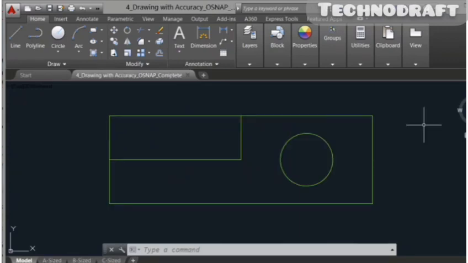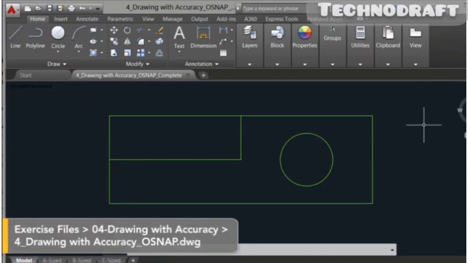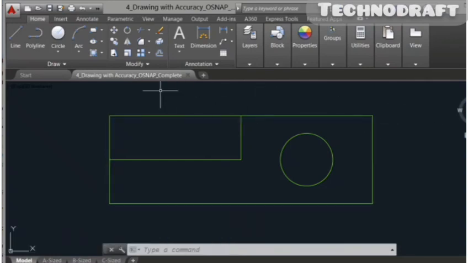It's a very useful tool in your commercial drafting environment, whatever that may be. We have already touched on using object snaps in AutoCAD in some of the other videos or previous parts. Now you will notice the drawing I have opened is the drawing with accuracy, object snap drawing. You can follow along using the drawing with accuracy object snap DWG file in the description menu below, and practice with it.